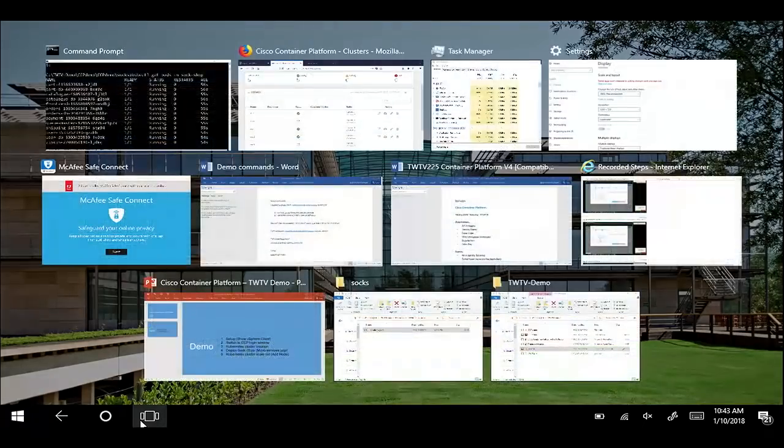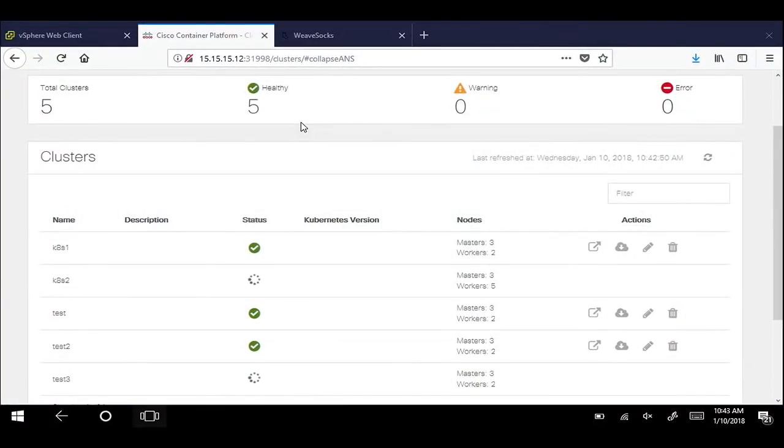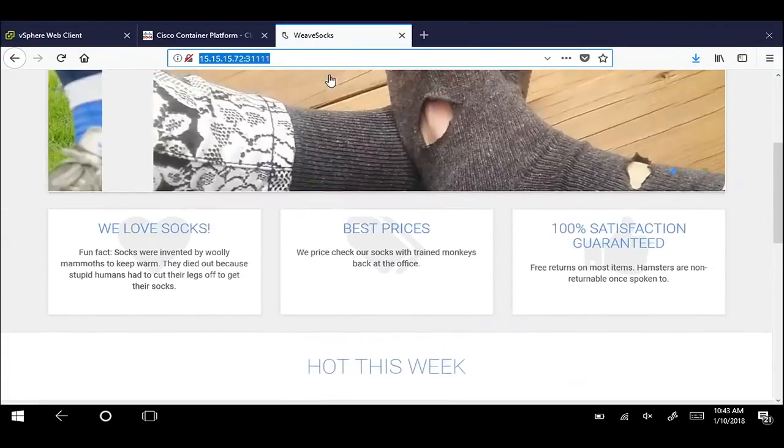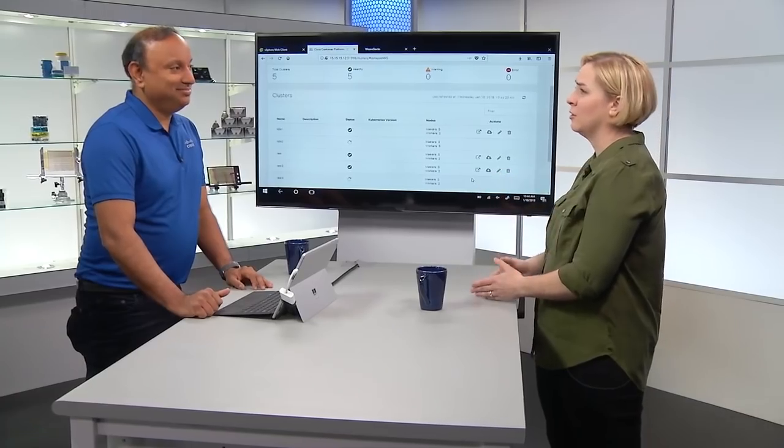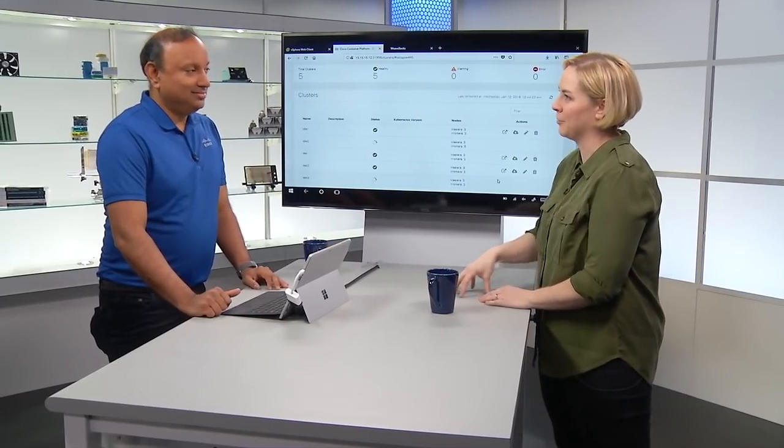All right, so now what does it look like? I have an application, right, up and running. So let's take a look at what the application looks like. I'm going to go back to this window, and I'm going to the same address, and voila, that's socks. Well, that's awesome. I love how turnkey this is, how to the point, really, the things that operators need to run the business, run the application. That's right. Awesome. Thank you so much, Suhail.